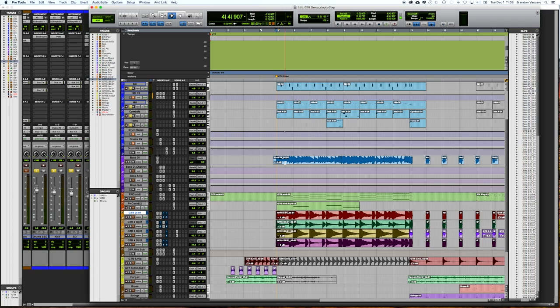good sounding cue. If you don't go back and perform all those parts once you've written them, thinking about it the way we would if we were working with real performers, I would work on this cue, I would write it, I would prepare it, I would work with a director and get final approval before I would go to record and finish the final recording process. So I would really know that cue quite well. If it's an orchestral cue, I often need to be prepared to conduct it. So there's a lot that goes into this.